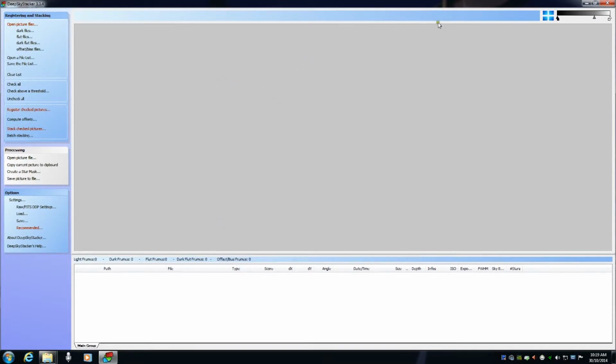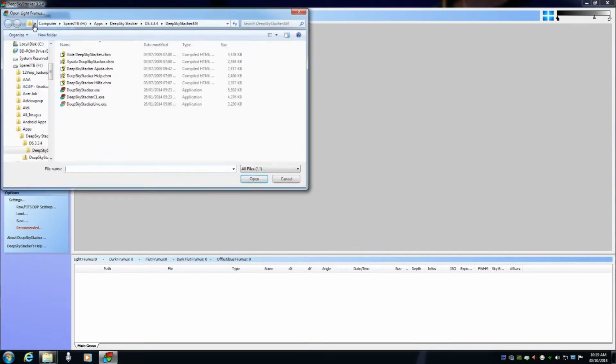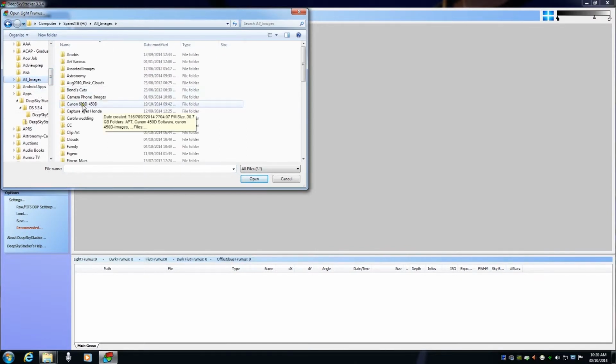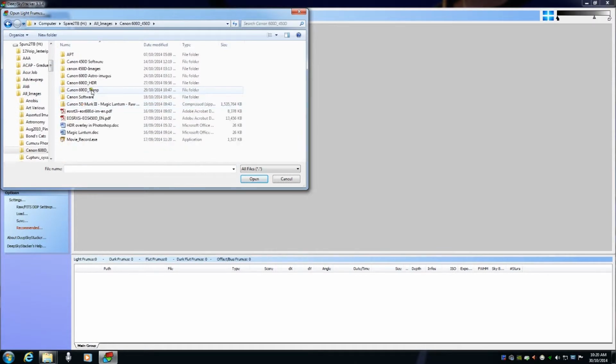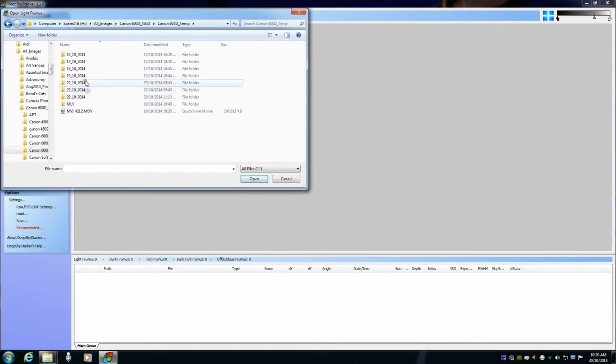Now initially when we open the program, it looks something like this. We go in and we open our picture file, and it asks us where we have our images, and for me these images reside in this particular folder, so we'll go here.